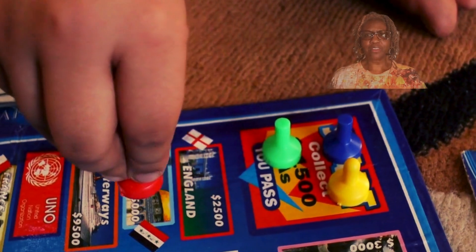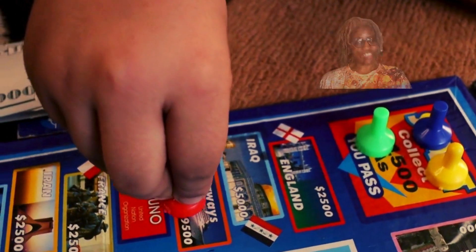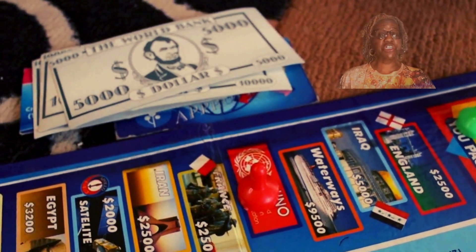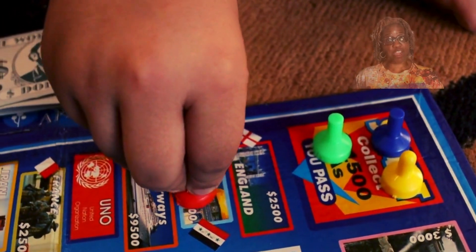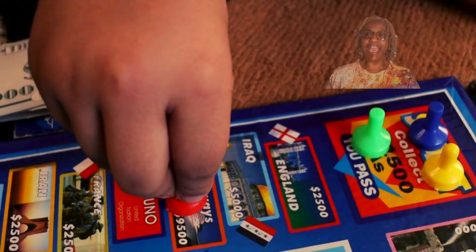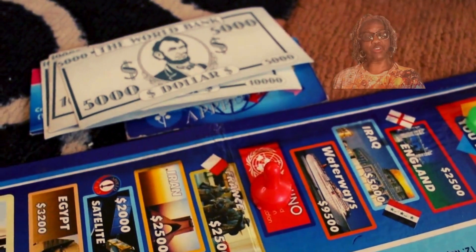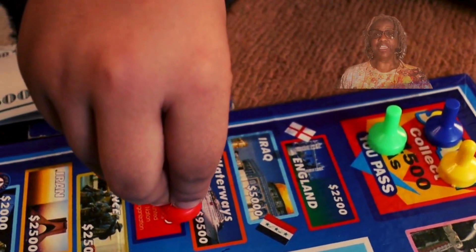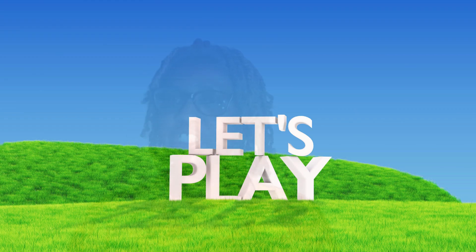Day number two. All right, let's get started. I'm going to show you five bags, just like I did in the last game. This is for the new people who are here and who weren't here in the last video. I'm going to show you five bags and each bag will have three items. I will give you the price of the lowest item in the bag, and then I'll ask you to tell me the other prices and the total price.